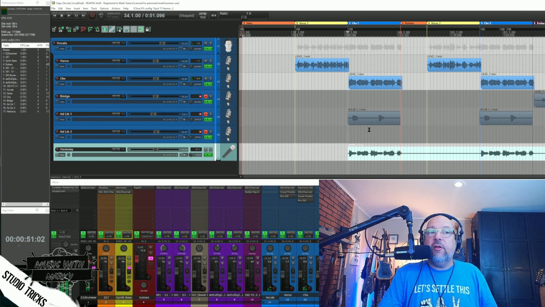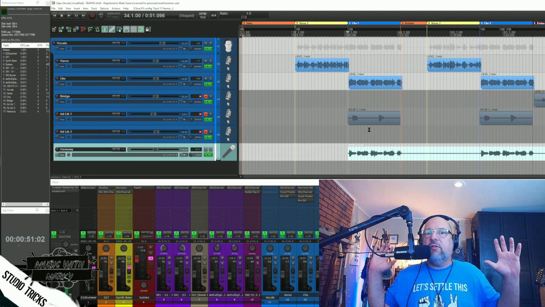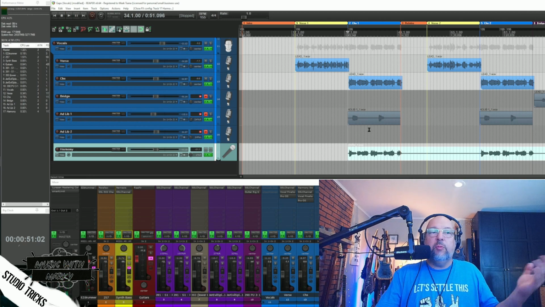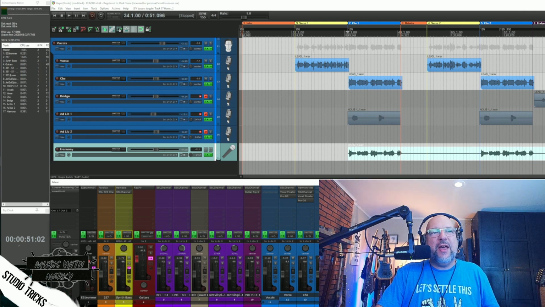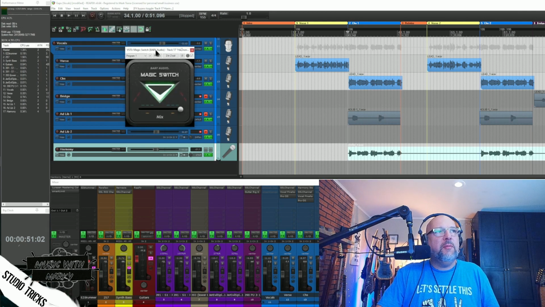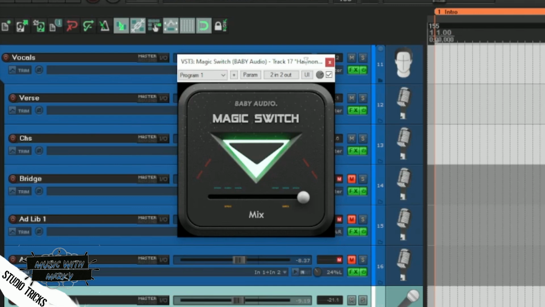So yeah, when you mix that with the entire chorus, okay, now the one thing I wanted to do to that was make it really wide stereo, so this chorus really blooms, as I keep using that word. And that is this basic plugin from Baby Audio called Magic Switch, and it just stereoizes it.